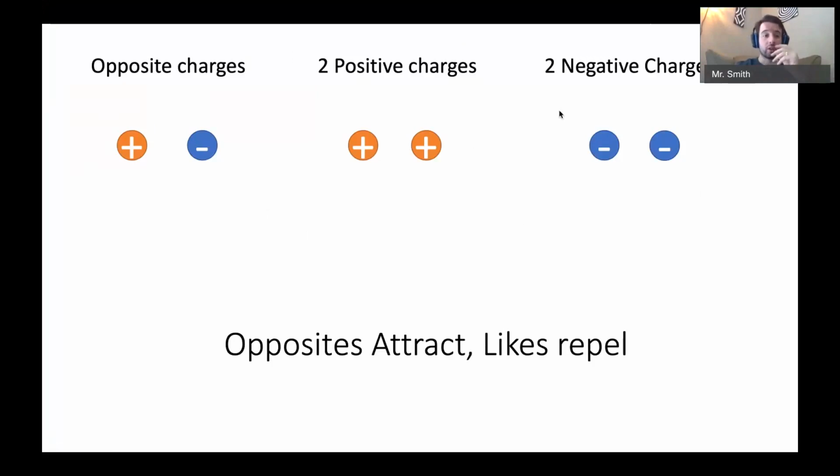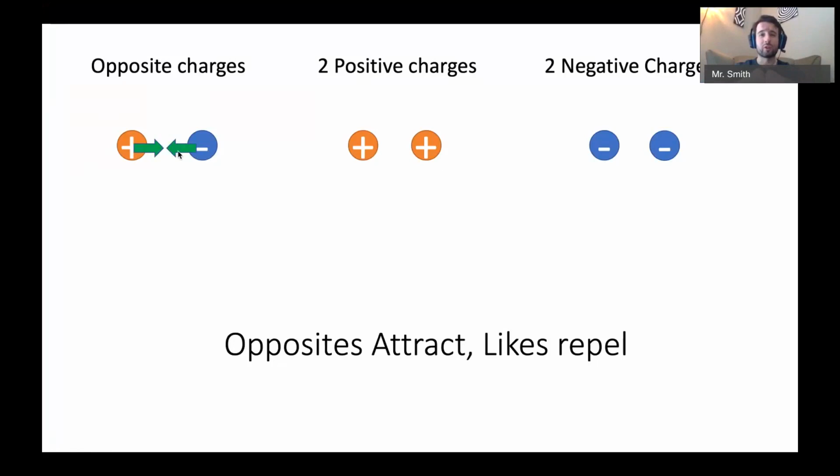What we're going to see here is that the opposite charges, when we have a positive and a negative charge, are going to attract. So you see those two green arrows right there showing they're going to smush together. This is kind of like if you put two magnets together and they'll attract each other. They'll stick together. Now, if you flip one of the magnet sides, then instead of sticking together, they'll actually repel. So if you try to push them together, they'll go the opposite way.